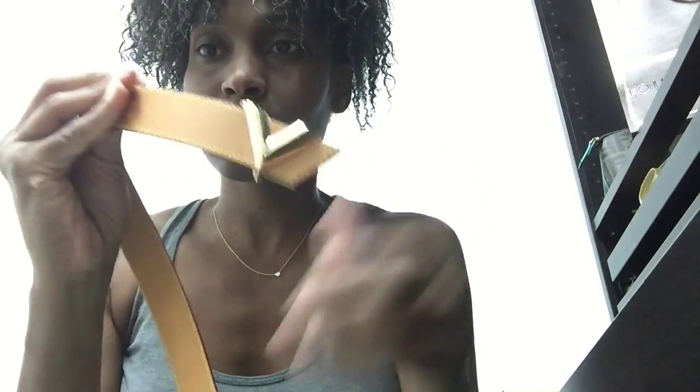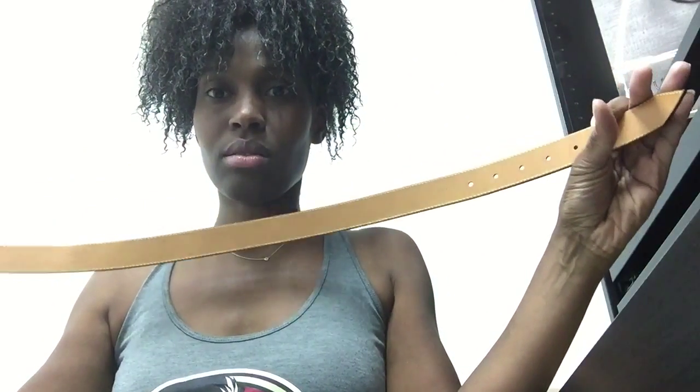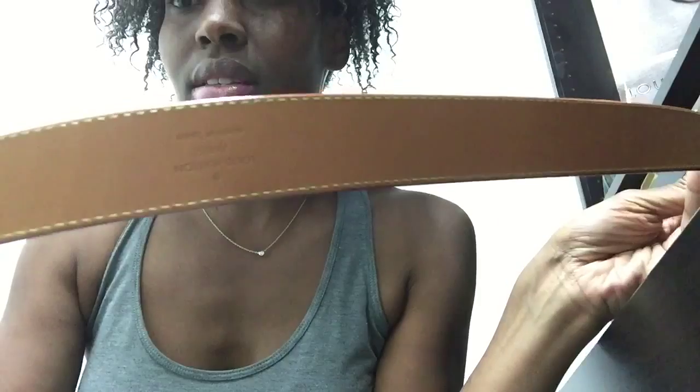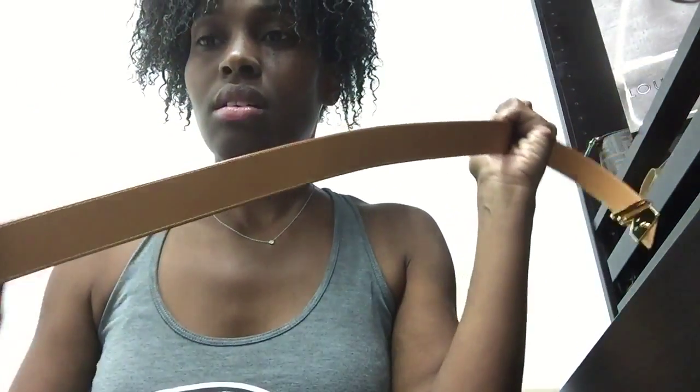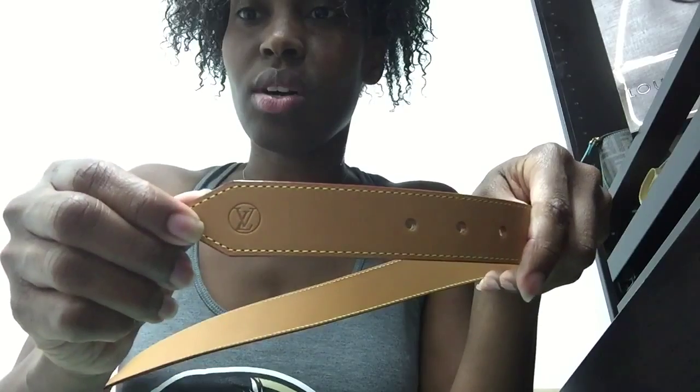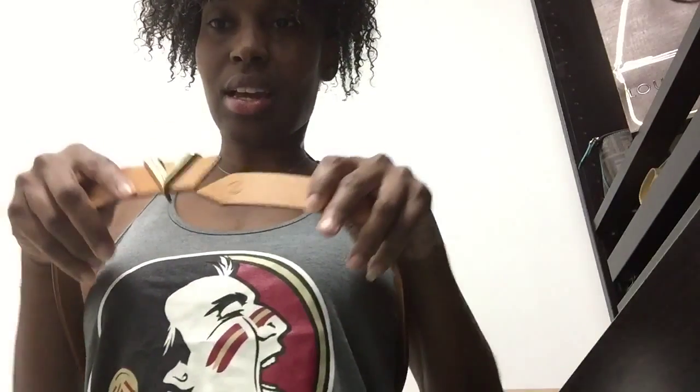This is the belt here. It is just a 90 — that's the size of the belt. Inside of the belt, it says Louis Vuitton. When you look at the belt in close detail, this is the side that you put in first. When you put the belt on, it has the LV there, and then you would put it on going from the right side around to the left, and then it slides in and you would close it like that.